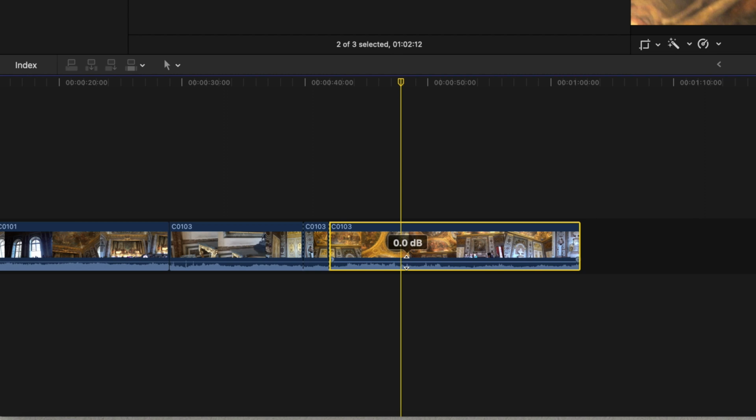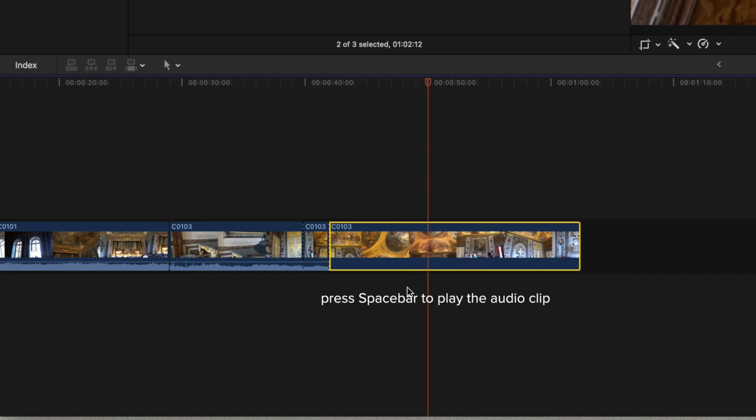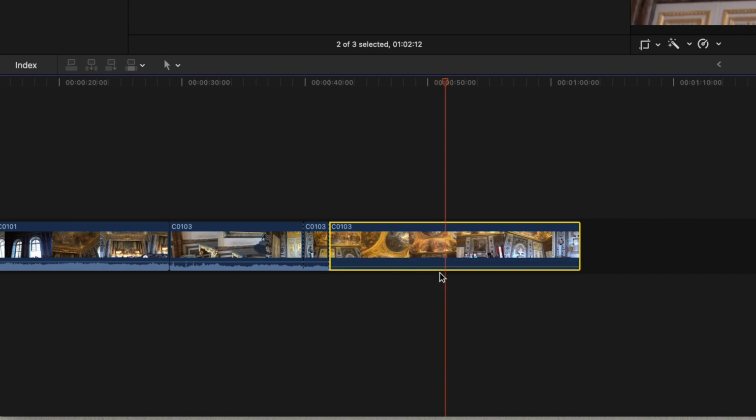The first thing I can do is just grab it. If I hover over this line, my arrows go up and down, that's what I'm looking for, and I can slide this volume all the way down where when I push play, the space bar, you don't hear anything. Or I can bring this back up here. Another way is to make it really loud, or make it kind of soft if I want a little bit of background noise. A little bit better. So there's a little bit of background noise, and I can record a voiceover of my own to explain the art here.